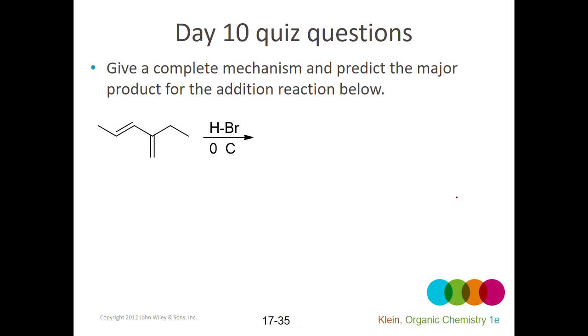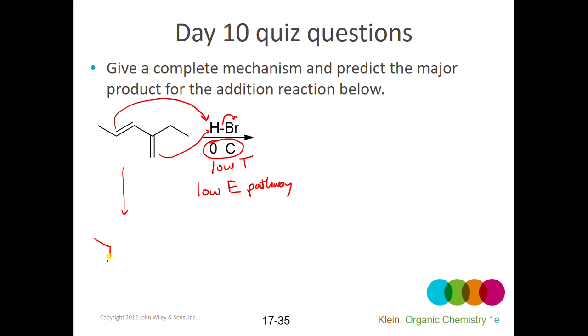All right, so that leads us to the last quiz question that was due today. Basically a similar situation, except here I'm just asking you to look at the lower temperature. So we want to focus on the lower energy pathway. We want to consider, since we don't have a symmetrical diene, both this alkene potentially picking up a proton as well as the other one. And so we'll look at those two possibilities. So if the outside alkene here picks up a proton, it would be added there. This would become a carbocation.